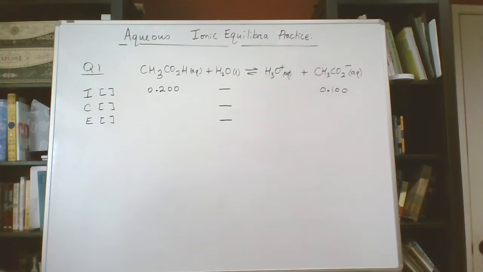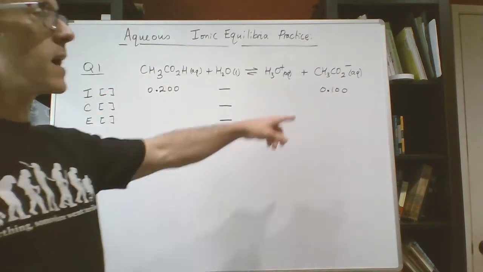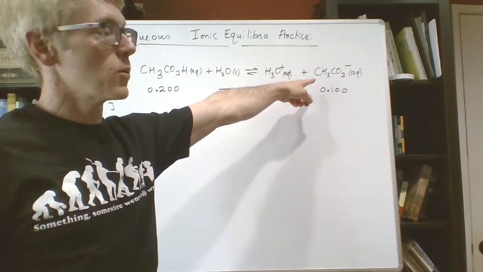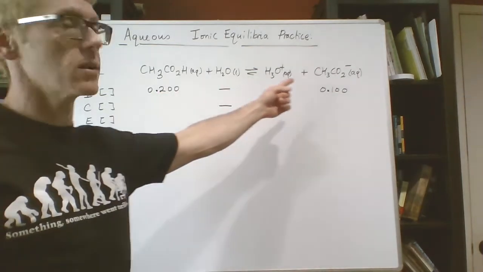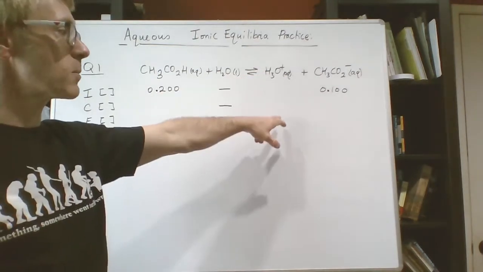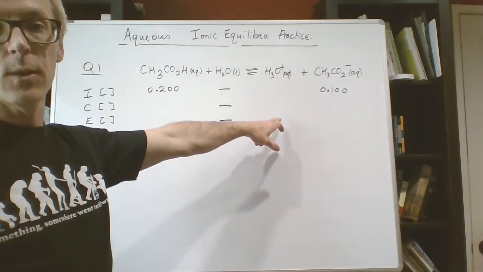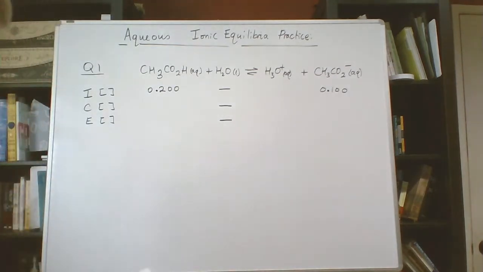We're told that initially we have 0.2 molar solution of acetic acid. We also have 0.1 molar worth of its conjugate base. So this tells us it's a buffer. It's not an ideal buffer because these are not a 1-to-1 ratio, but we have a buffer nonetheless. And then we're asked to calculate the pH. Now the pH is going to be based on the hydronium concentration reached at equilibrium. So we essentially have to solve for the equilibrium hydronium and then calculate pH.